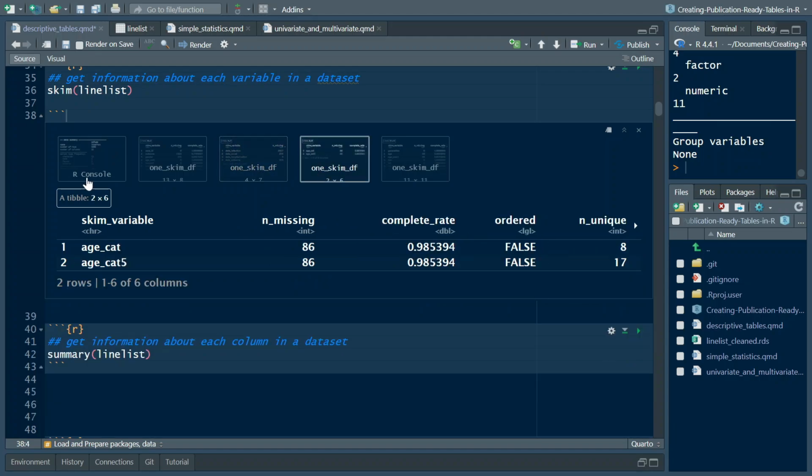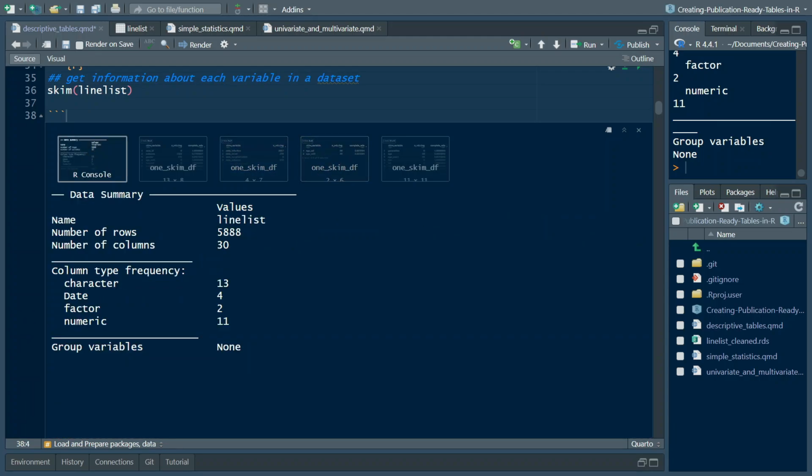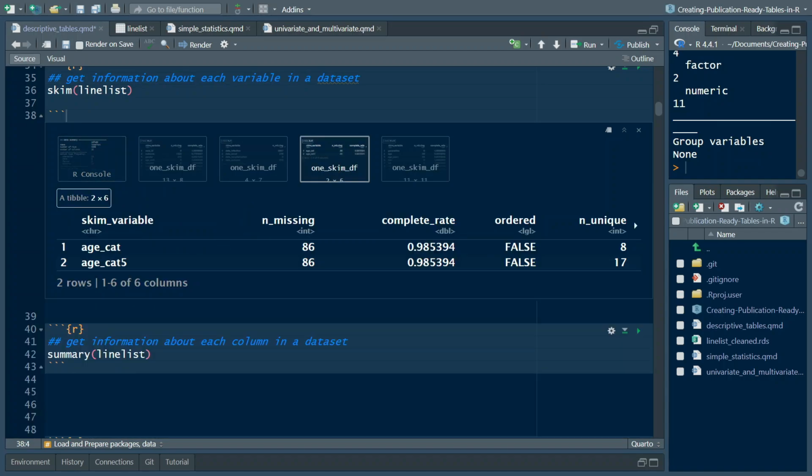The next we have, let me see, this should be the factor. Yes, this is the factor. We have just 2 factors. Factor and character are actually 2 different data types in R. When we talk of factor, we're talking of categorical. If you want to do an analysis, any variable that you know is a factor, you need to convert it to a factor data type before you use it, so that R will recognize it and give you accurate output.